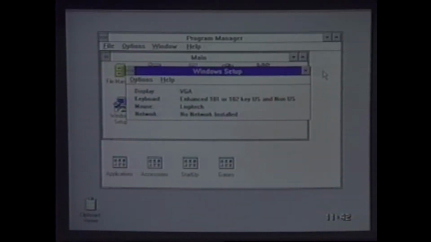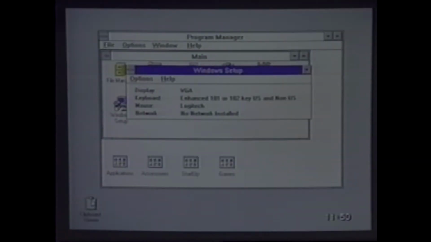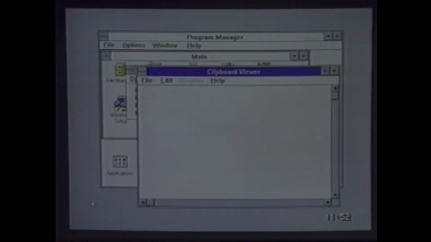We can easily reopen the window the same way we opened it, by double-clicking on the icon. We move the pointer to the clipboard icon and double-click. The clipboard viewer is now restored as a window. We can use this procedure to minimize and restore any window. Minimizing windows helps organize your desktop by reducing visual clutter.